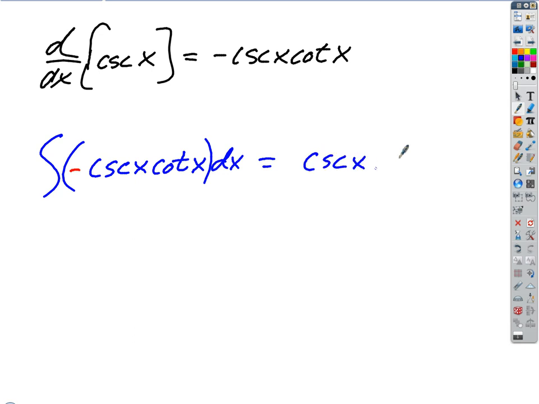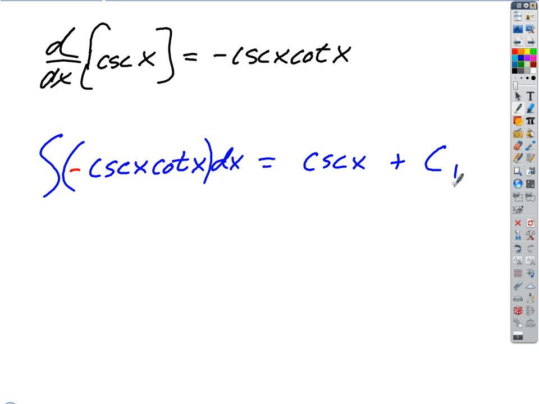Cosecant x plus, I'm going to call it, well actually, I'll just call it C1. Okay. Well, you'll see why in a second here. What about that negative sign? That's a little bit inconvenient. We don't really want that negative sign there in our antiderivative rule, do we? Here's, and I could derive all these, but some of them I'm just going to give you.